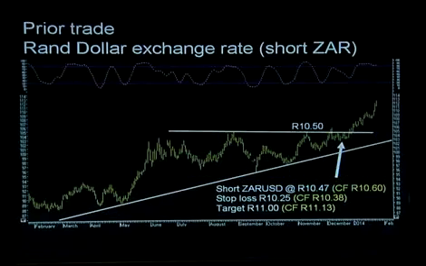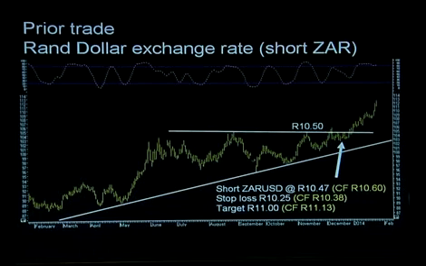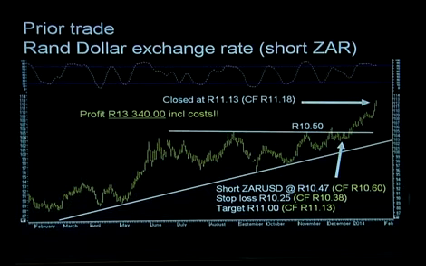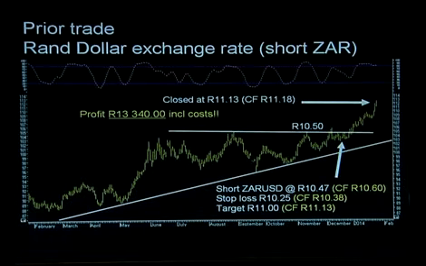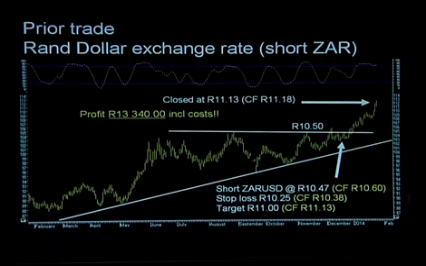I put a short RAND dollar trade on on the 31st of December last year — it was only a half day trade. I used that opportunity to put a short RAND trade on. I went short when the spot price was 10.47, and I used a currency future, a March currency future. That price at the time on the currency future was 10.60. Then it broke out through 10.50 as I'd expected, and we've seen it moving sharply weaker during January. Out of the last 12 years, the RAND has weakened by an average of 6% in January on 10 out of 12 years. This month we've had it move weaker by about 7% for the month to date. It got to my target price of 11 and just beyond. I decided to close the trade out at 11 RAND 13, locking in a profit of 13,340 RAND on this RAND short.